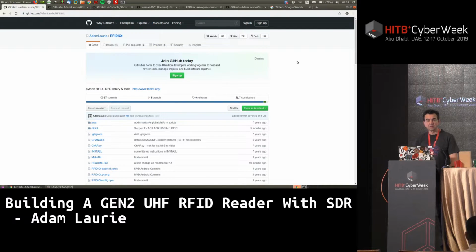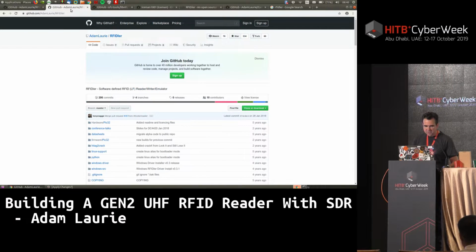It was designed to make things easy to go and start attacking and researching weaknesses in RFID. And I'm happy to say a lot of people have used it for that basis, but it's just an underlying library. It abstracts the hardware and the tags for you and just lets you do stuff to tags.